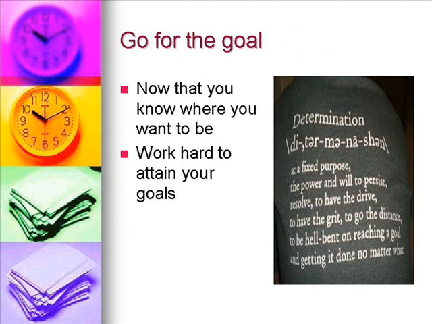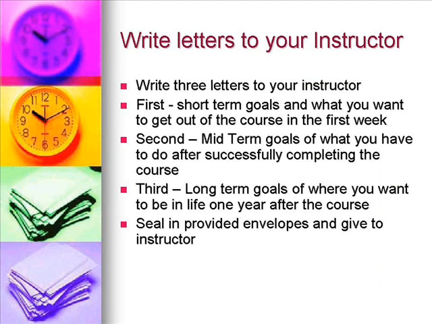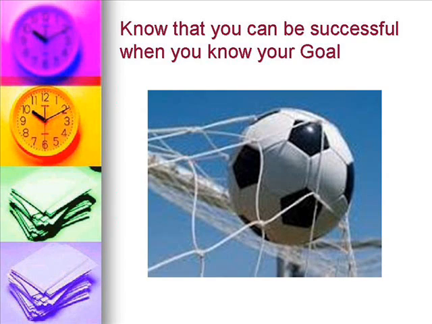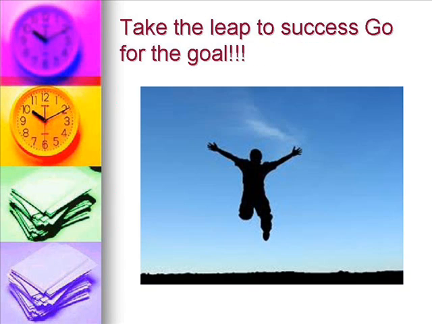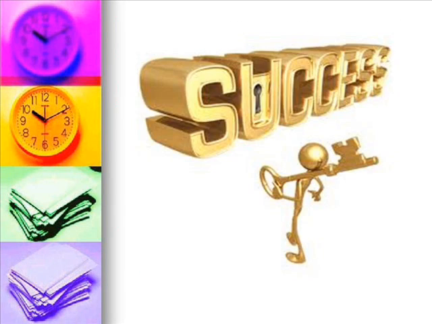Answer the questions. Why do I want to accomplish this goal? What resources, people, or things do I need to achieve it? Copy the 3 sheets, seal into the appropriate envelope, short-term, mid-term, and long-term. Give these to your instructor and set your first meeting. Now that you know what you want, and the time that you have to do it in, start to work towards the ultimate achievement, success.